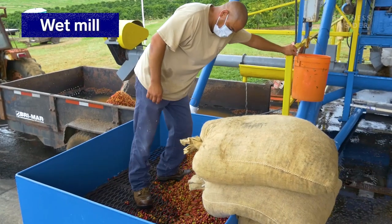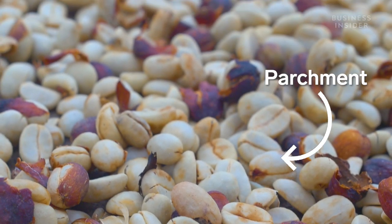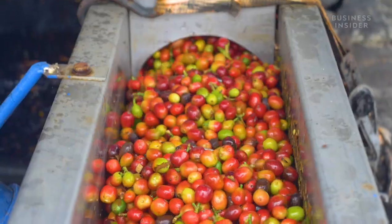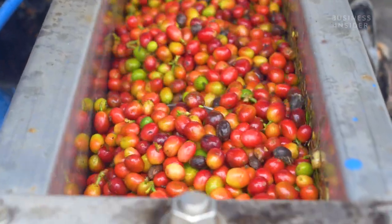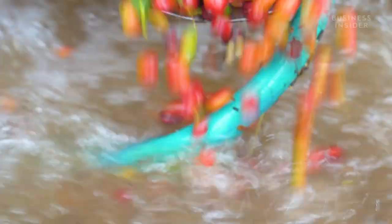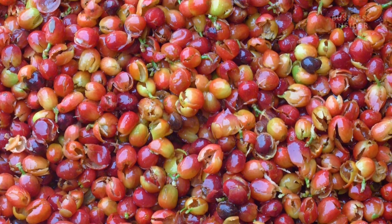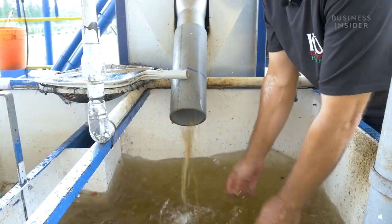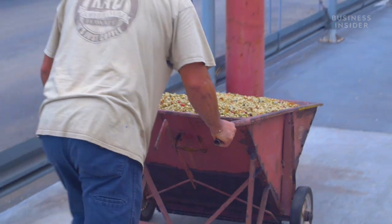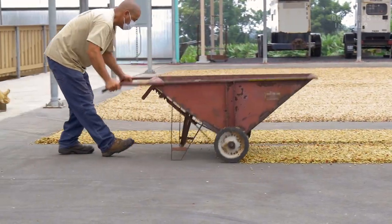The majority of Lou's coffee cherries go into what's called the washed process, where they are converted into parchment. It basically entails going through a flotation tank. From there, it's going to get sucked up into the pulper — that's where we remove the skin and the pulp. From there, it goes into a demucilager. Once it goes through the demucilager, we have removed all that slimy pectin layer, then it goes into another flotation tank and gets transported over to the drying deck. When it comes out of that wet mill process, it's 46% moisture.